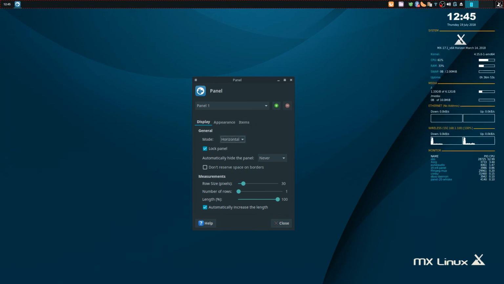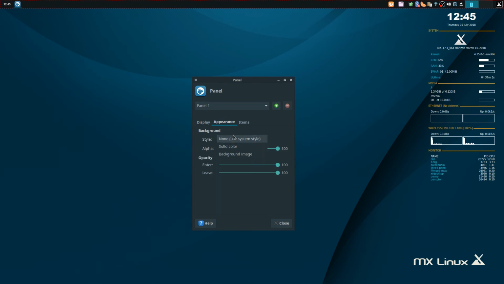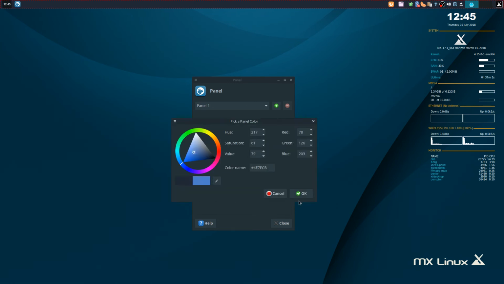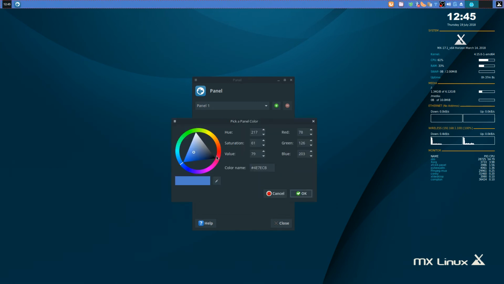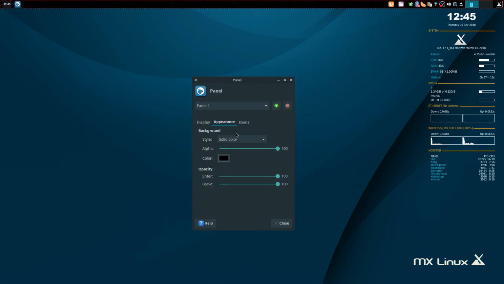And also, as you can see, the start menu has it all backwards right here, so we're going to have to adjust that ourselves. You can choose the panel to be any color you want. I'll just choose black. Or you can actually choose a background image and make it be whatever you want it to be. You can make it as transparent as you'd like. I'll just leave it at 65.